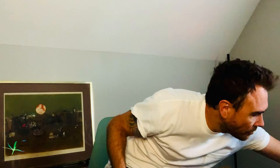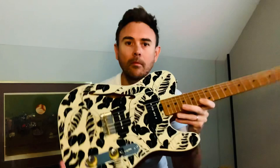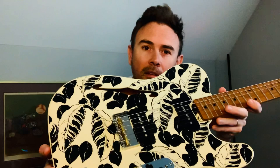Another parts guitar I had built. The body is a mahogany thin line body, one piece that was cut somewhere up in Canada, and then it was painted by an artist in Canada. You can follow him on my Instagram. I love his work. He's amazing. Look at that. That's all hand drawn and then nitro on top.